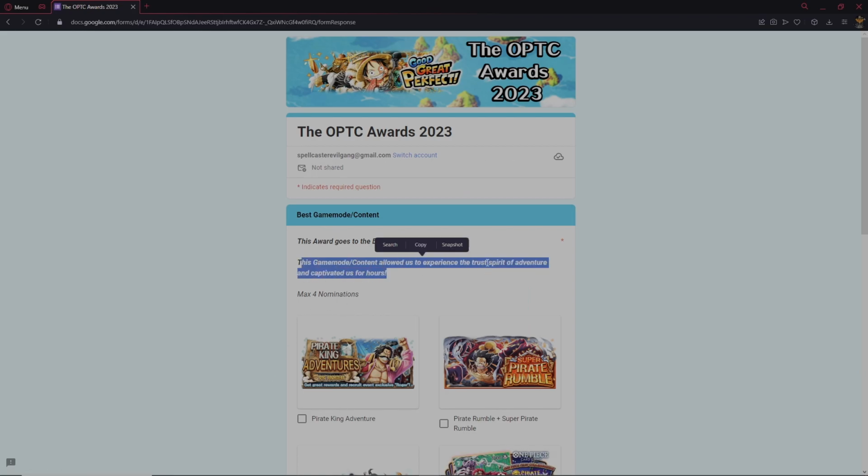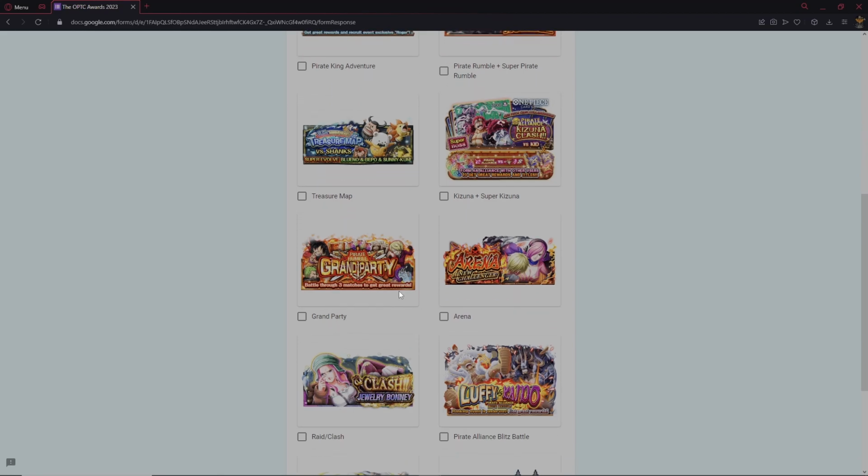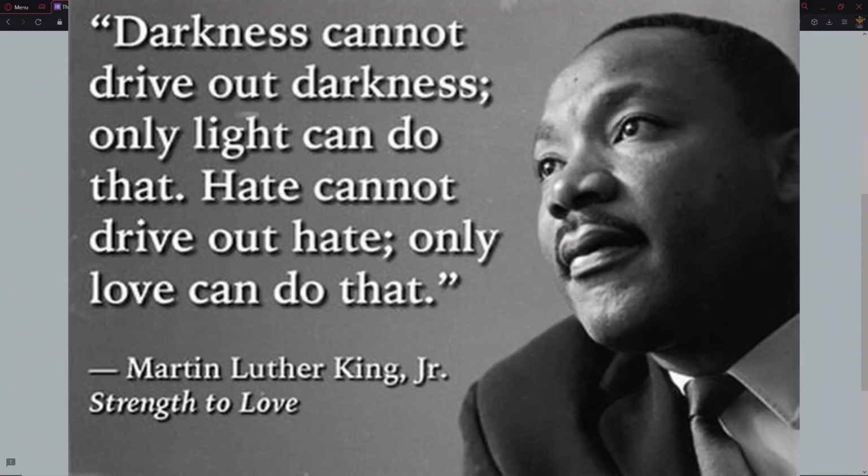Law and Kid are really good. As far as the other options go, I mean, they're good, but like they got replaced by Gear 5 really fast. So I'd probably have to go with Kizaru and Fujitora.